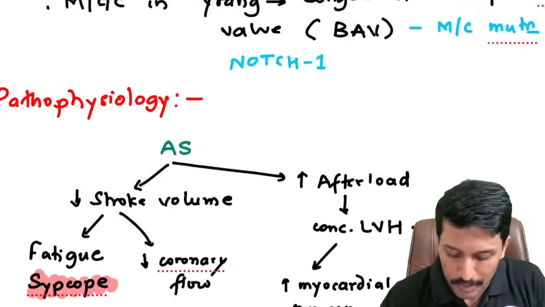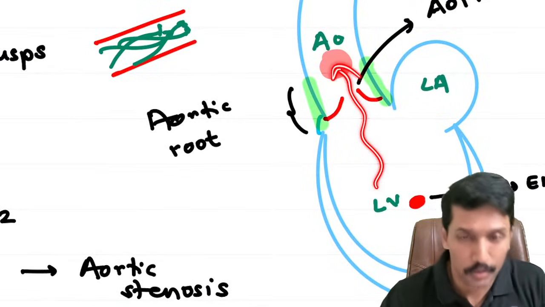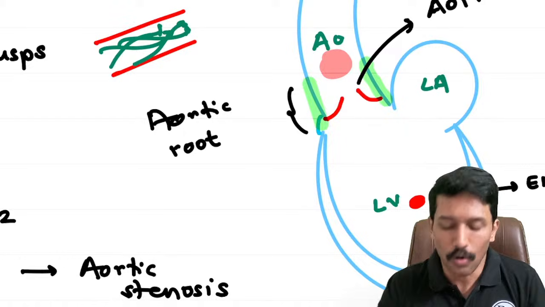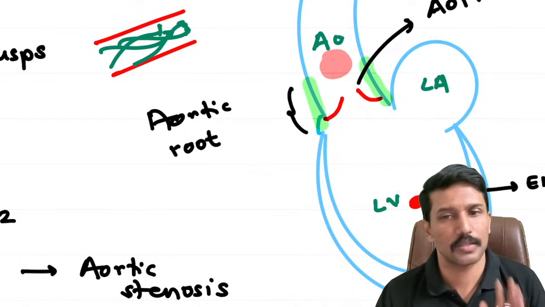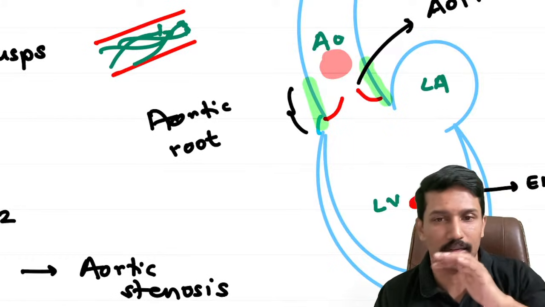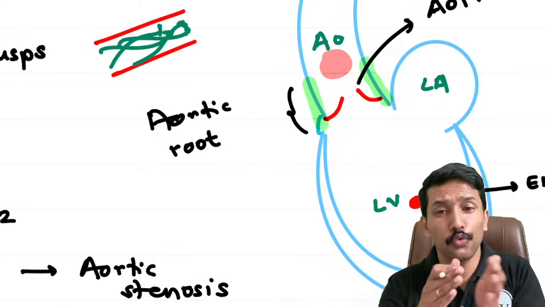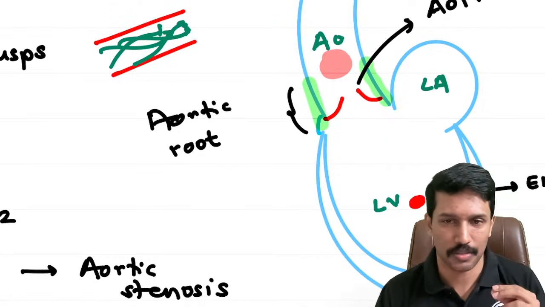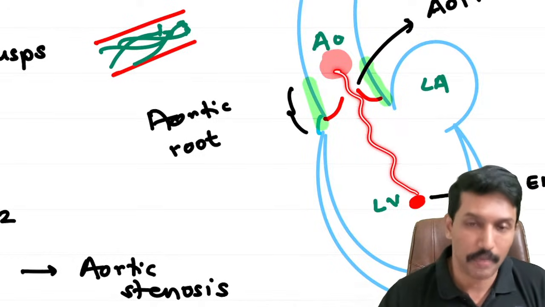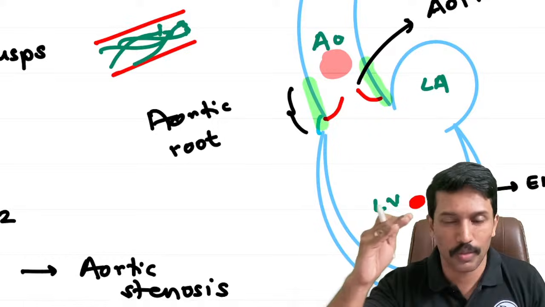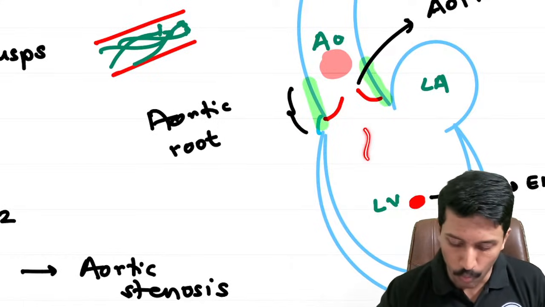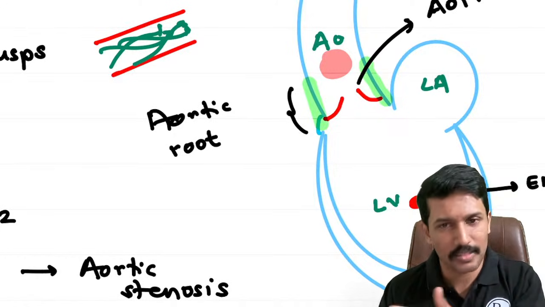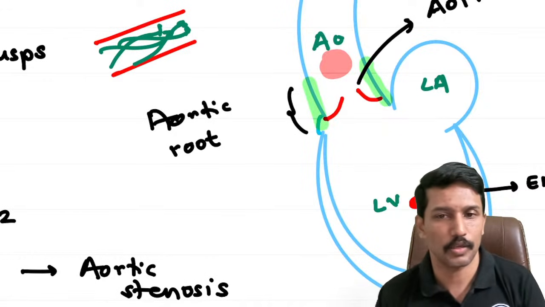After that, the blood started moving from left ventricle to aorta. Now I will start hearing the murmur. Now the murmur intensity also is not going to remain the same throughout the systole. The intensity first increases and then decreases, because when we eject the blood, we have two phases of ejection. The first one is called rapid ejection and then delayed or slow ejection. So in rapid ejection, the movement of blood from left ventricle to aorta is with increasing velocity. During slow ejection, the velocity goes on decreasing. So the more the velocity, the more the turbulence, and the more the turbulence, the more the intensity of the murmur. Decreasing velocity means decreasing turbulence, decreasing intensity of the murmur.